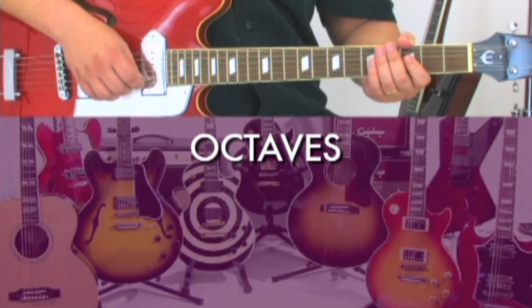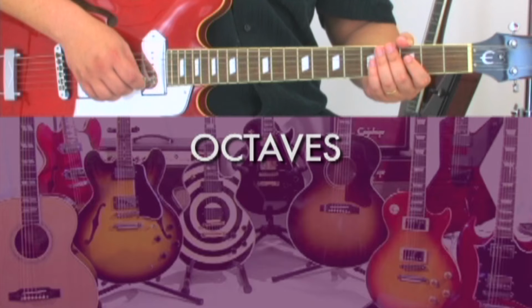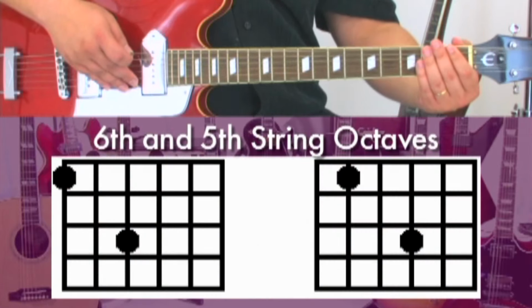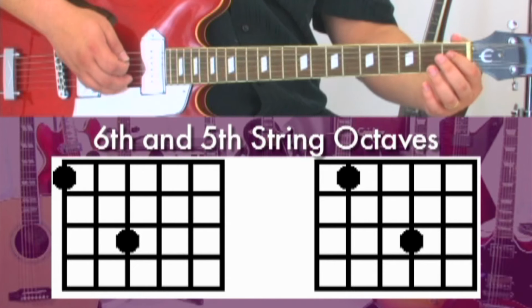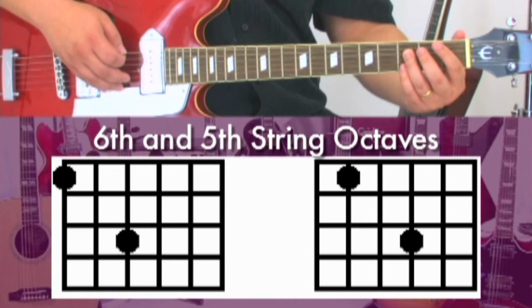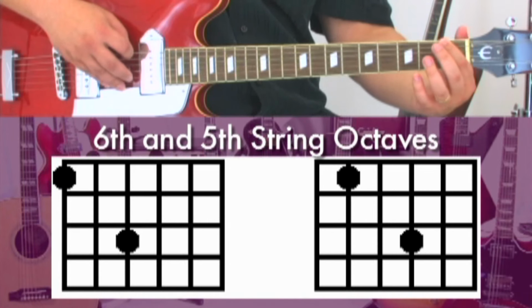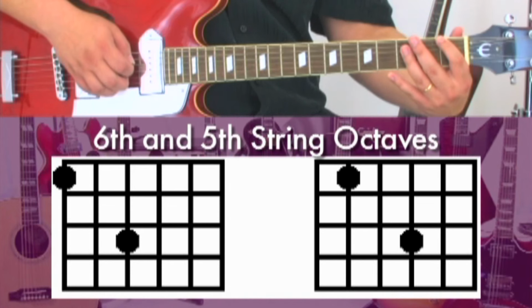Learning to find octaves on the guitar is a very fast way to learn your way around the fretboard. Here are some formulas for helping you find octaves quickly and easily on your guitar. Starting with the sixth string, you could find the octave of any note two strings down and two frets up. So if we're playing an F note on the first fret of the sixth string, the F octave will be on the fourth string, third fret.